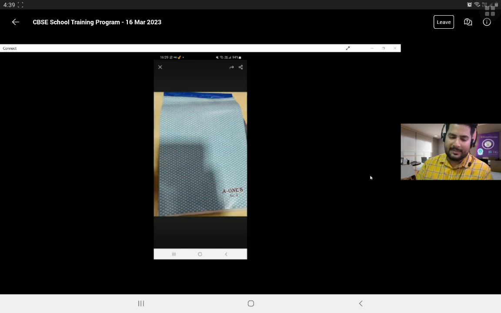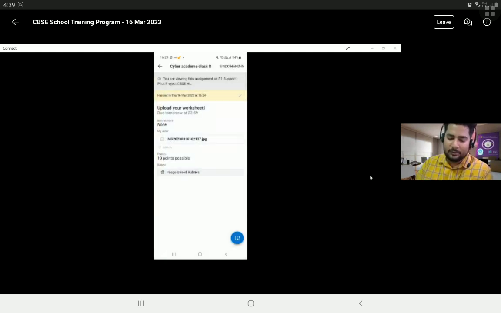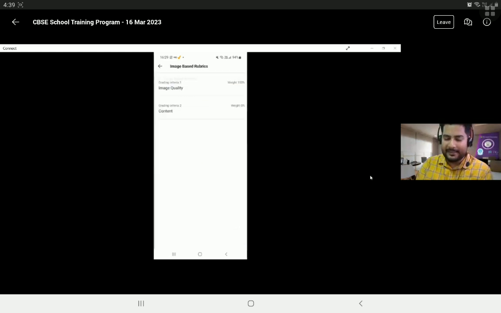For example, this is a blank notebook just to show you the process. This has been attached here. So based on the rubrics, I can decide the weightage of this entire thing, and then I can submit the homework. Likewise, I'll go back to the other student.